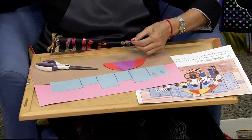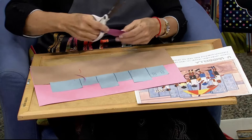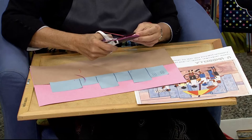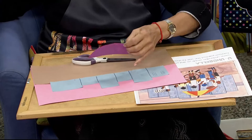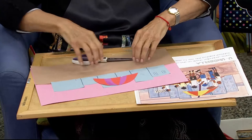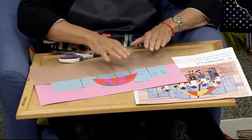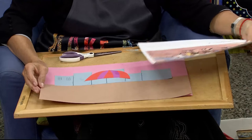Mine has three stripes; his has four. Are we having to copy exactly what the artist is doing? No, we don't — as a matter of fact, we really don't want to. When I have a little extra paper sticking off, I just trim it a little bit. His has just a little curve on the bottom. Now I'm going to figure out where I want my umbrella — I really want it right in the middle. I'm going to add the people, then make the umbrella have the stand part, put wheels on there. The people I can either draw or cut and paste. Here is the beginning of our background: it has the buildings, it has the umbrella, and now I just need to add the cart.